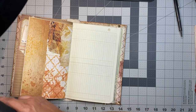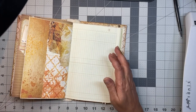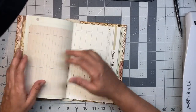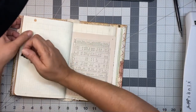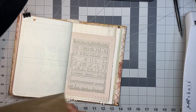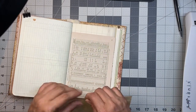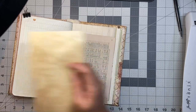Put it right there. Thank you, babe. Hubby did some cooking. Where'd my page go? This one. Hubby did some cooking and he just brought me some tacos. So I guess I'm forced to take a break, but I don't like my food really hot, so I'm just gonna let it chill there for a bit while I do this.